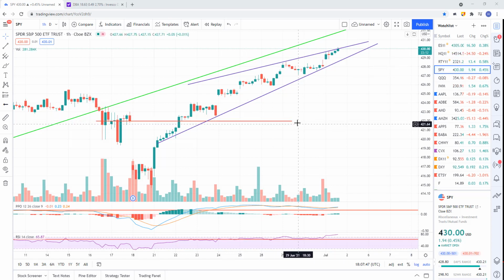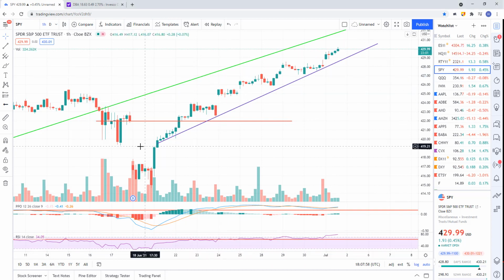Okay, we'll start out with the broad markets. We're going to look at the S&P 500. We have a potential bearish rising wedge here on the hourly chart, but really I was just kind of marking it out. Really what I see is this is the trend line that we've been walking up on the hourly. So an impulsive breakdown from that would be your sell signal. Until then, we're just continuing to grind higher.